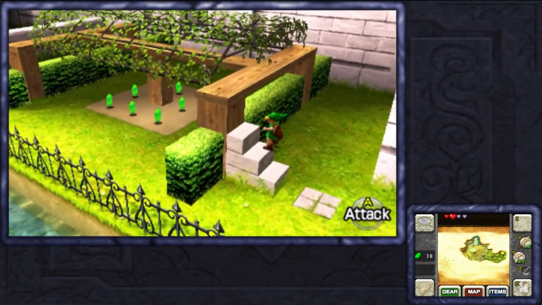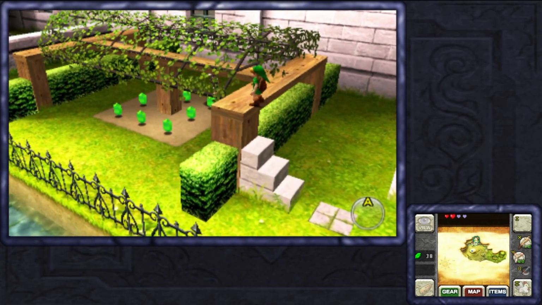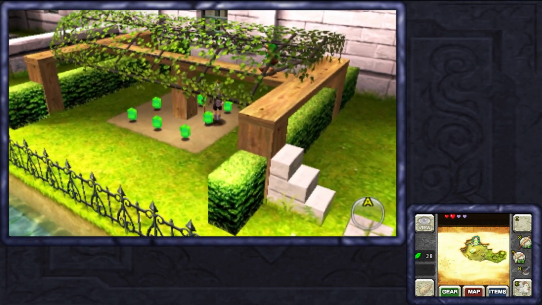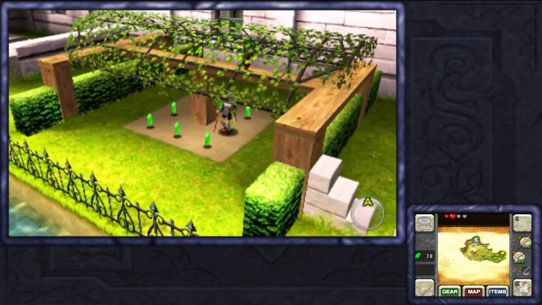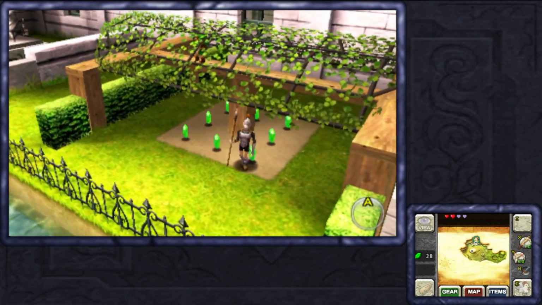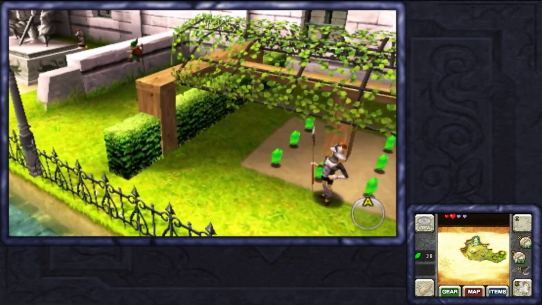Now, there is an easy path for this, which we can take by going up here. But you can also risk it by going for the money down there. Walk slowly so that you don't immediately jump off the platform. If you just walk slowly, Link will actually grab onto the side of the ledge if he's about to fall. Quite useful. Now we can run because we're easily past.